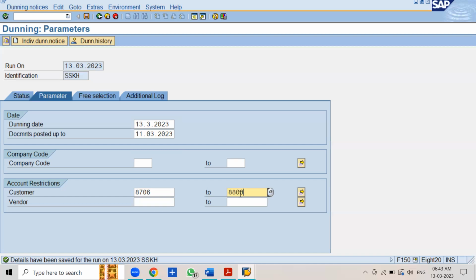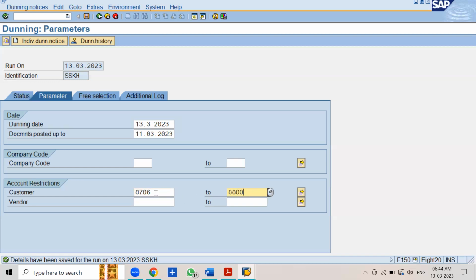In that case, how does the system know which invoice is overdue for which customer, and for which invoices it has to print the dunning letter, right? Remember, dunning date is also always the current date. We entered the customer range 8706 to 28800.